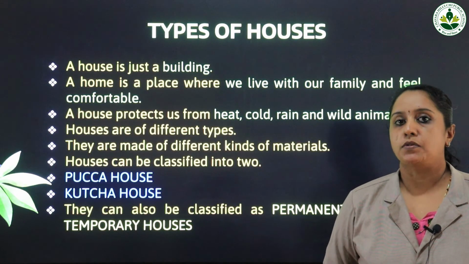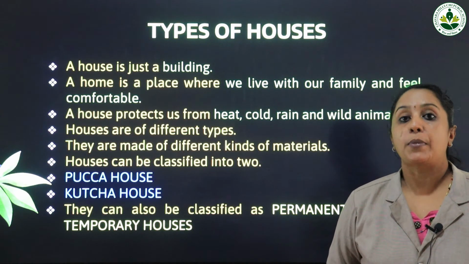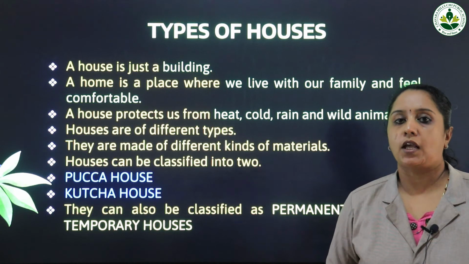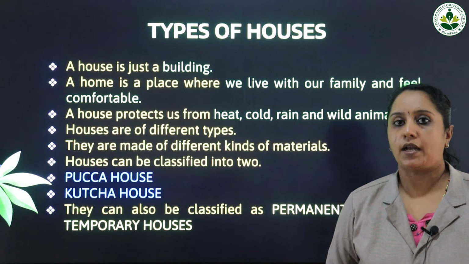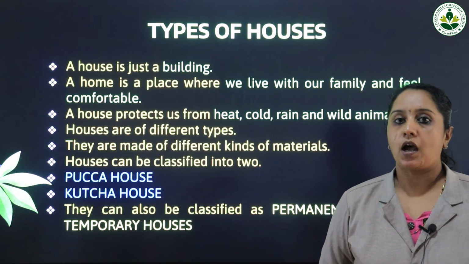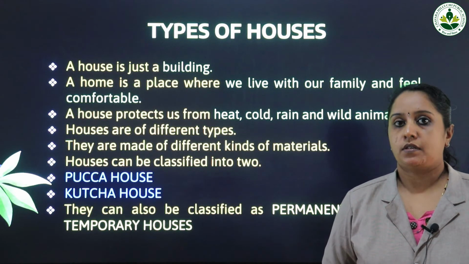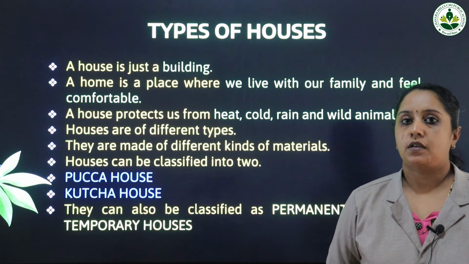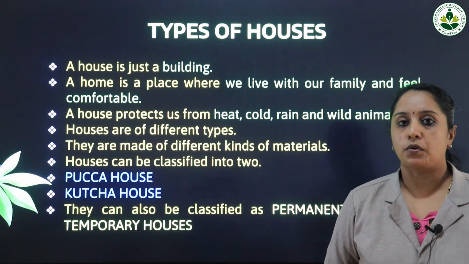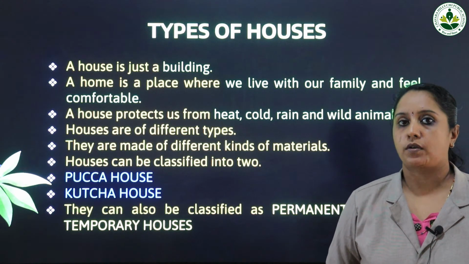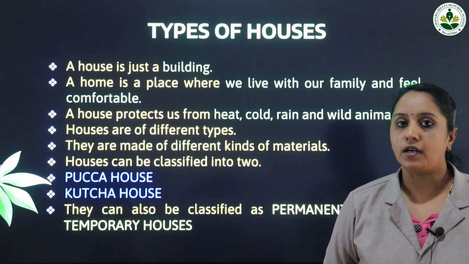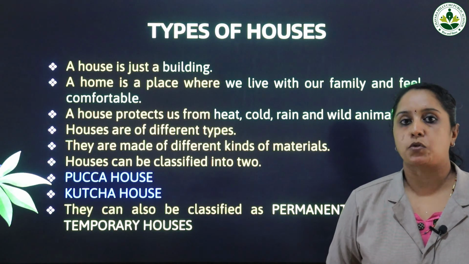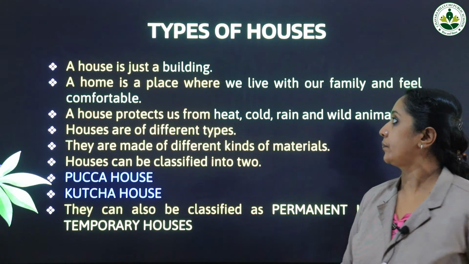In a Pakka house, the house is a permanent one. That means it is staying in the ground itself. We cannot move that house from one place to another. And a Pakka house is a big house, whereas a Kacha house is a small house. Pakka, from the word itself you know that it is something strong. So it will be made up of different materials. So let us see which are the different materials that help us to make a Pakka house.